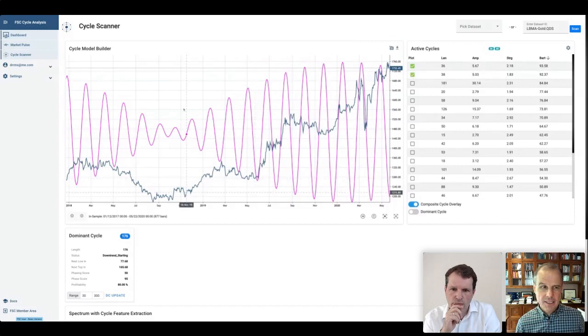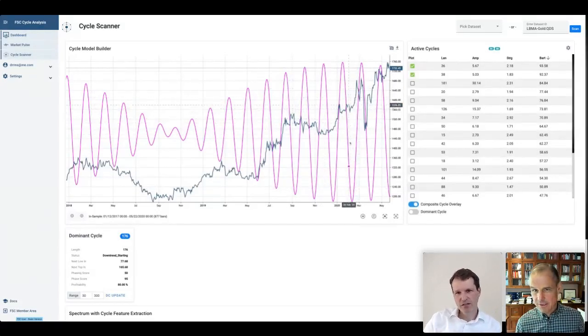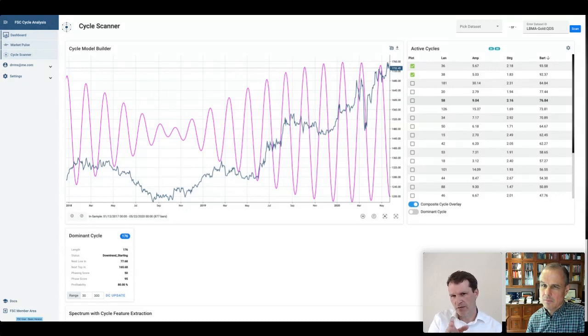But you can kind of see what it does as they come in and out of phase. It just compresses when they're out of phase, and then when they're in phase, you get this maximum amplitude here. In regards to predicting turning points at the current point in time, I think it doesn't really matter, because the turning points on the time scale are quite similar. It doesn't matter if you have both activated or just one of them. So let's maybe check it.